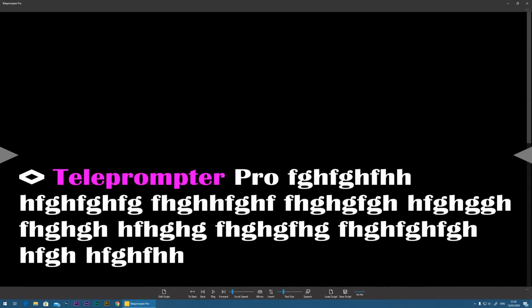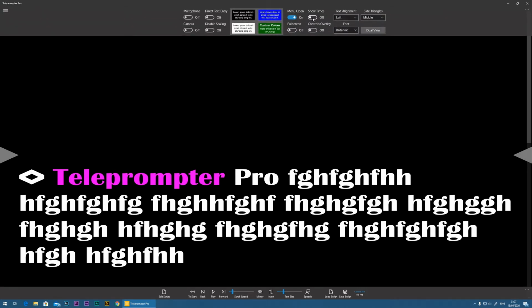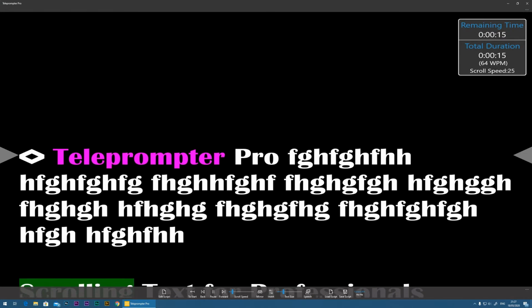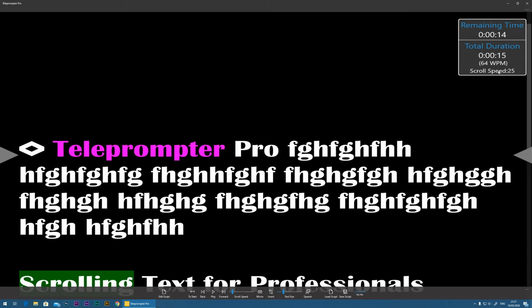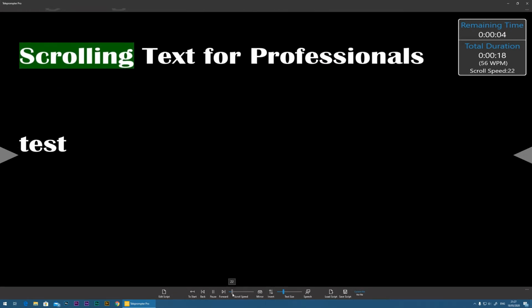Next thing is scroll speed. If I bring up just this show times, you can actually see the scroll speed setting here. So you can set it to go quicker or slower.